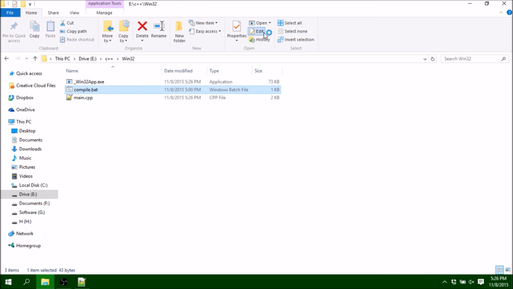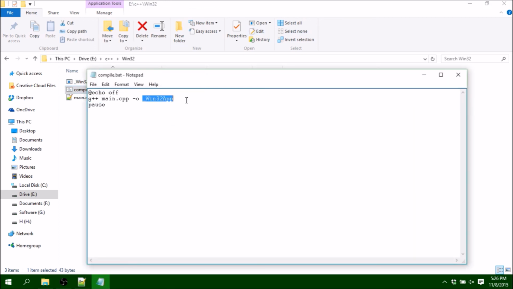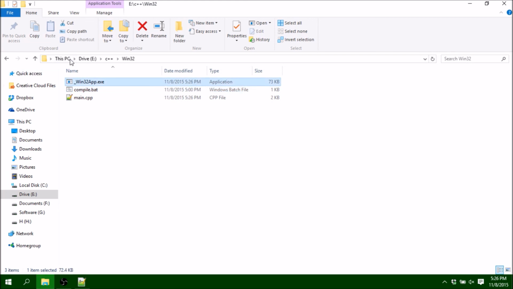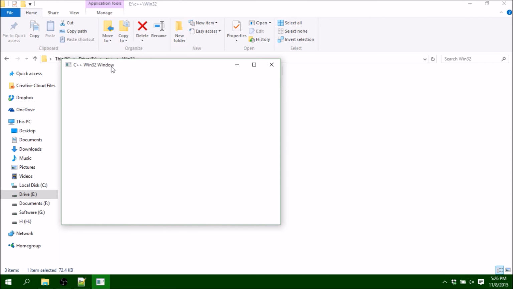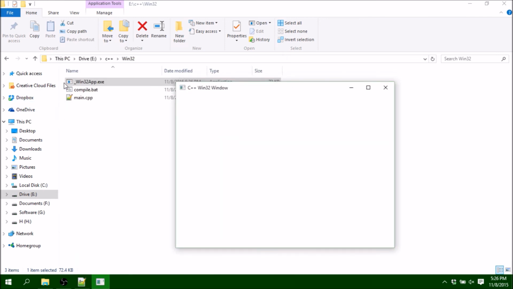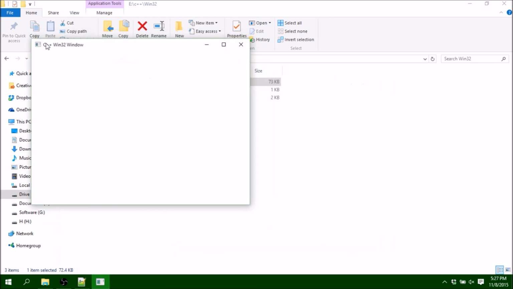So in our compile file, we said _Win32App. And what do you know? Our application is also called _Win32App. As you can see, we quickly saw a console window appear and then quickly dissipate. And then we had a C++ Win32 window, which was the title.